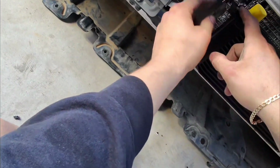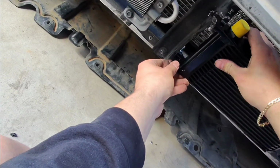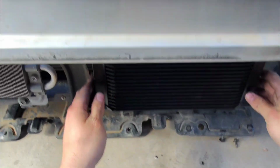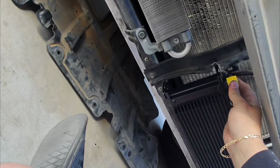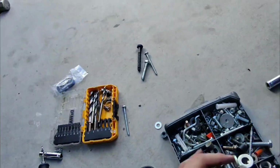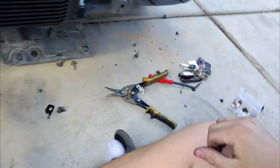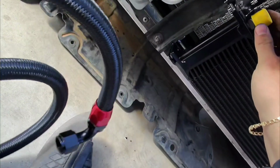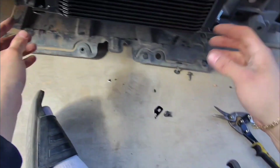And then right here I just made a cut to get this away from there, and this is actually gonna hold it in place at the top to not move forward. So that's perfect. I'm not gonna do anything at the top. Now the lines have perfect clearance, as you can see. It's not gonna hit anything. This one might hit a little bit, but I think we should be okay. I just move it to the back, because the lines, you can twist them back and forth to position them correctly. So we should be okay with that being right there, but we'll see.